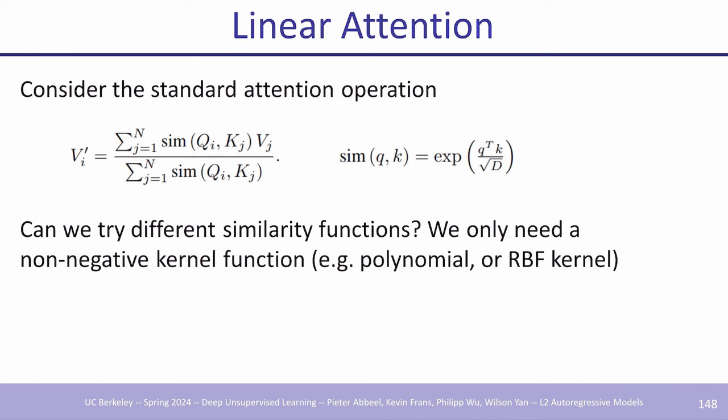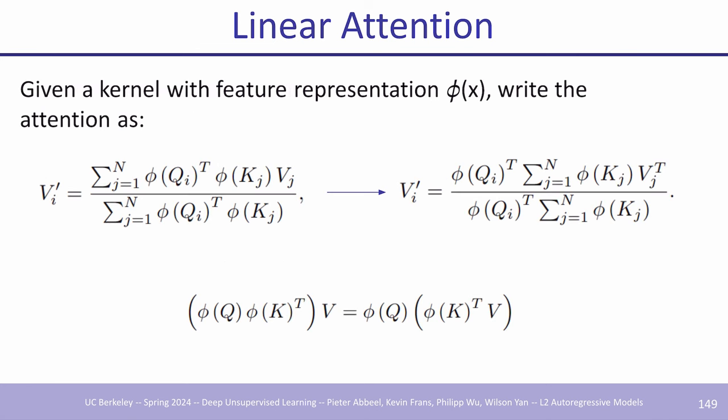So another one is linear attention. This is basically the standard attention setup, but rewritten. Instead of using a softmax, you can write it in terms of similarity weights, where for attention, the similarity weight is e to the dot product over root d. This paper was looking at different kinds of similarity functions. You can approximate it by treating it as a kernel, a generic similarity function, to convert each feature vector into its corresponding kernelized higher dimensional feature version.